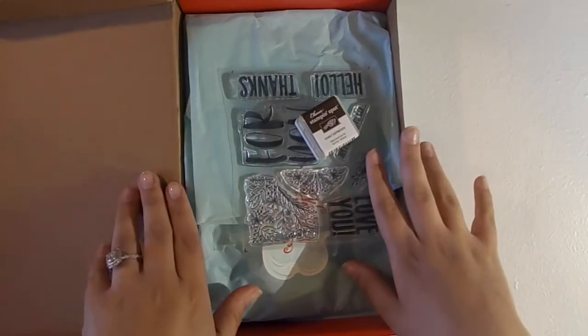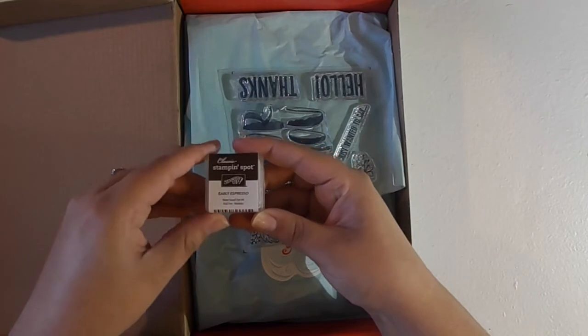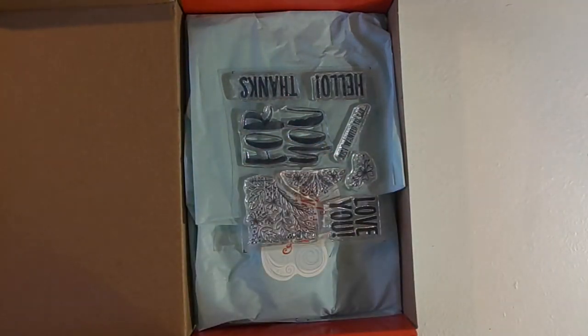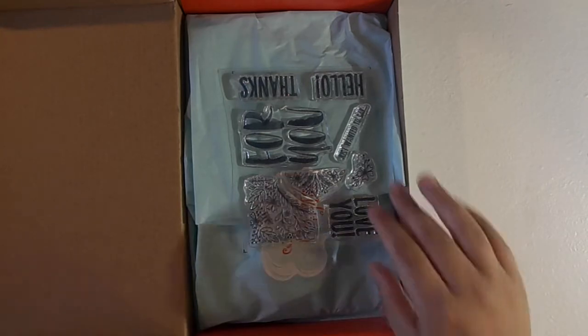Like I said, I started to open this. For this month, we have Early Espresso as our ink pad. And as usual, I'm going to be using my full-size ink pad. That's just the way that I like to do it. I think it makes life a little bit easier for myself.